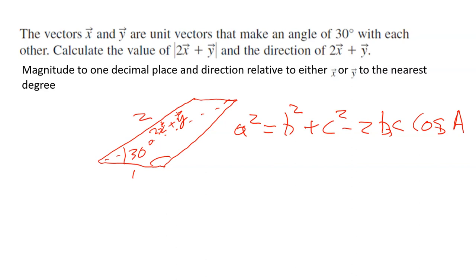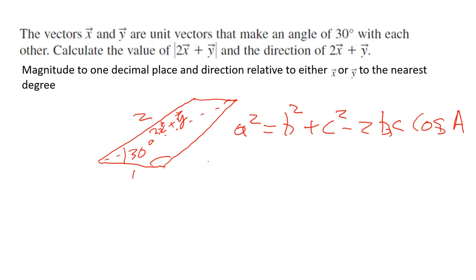150. In other words, 180 minus 30. Absolutely. Because it's a parallelogram that we've created, Taj, it means that the adjacent angles, the angles that are right next to each other, are supplemental. So let's see what Fernando has. A squared is equal to 2 squared plus 1 squared minus 2 times, absolutely, cosine of 30. That's the only part I'm going to say is not quite right, but you're almost there.